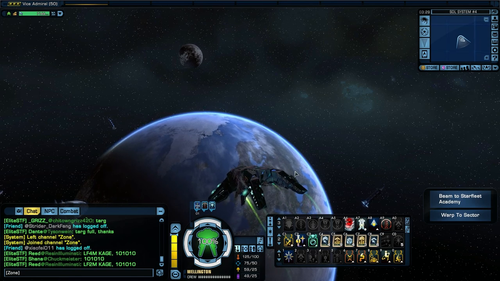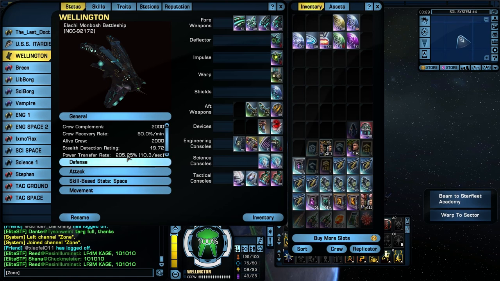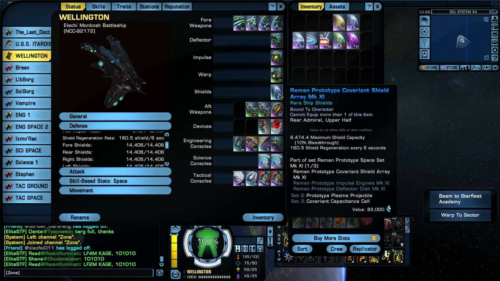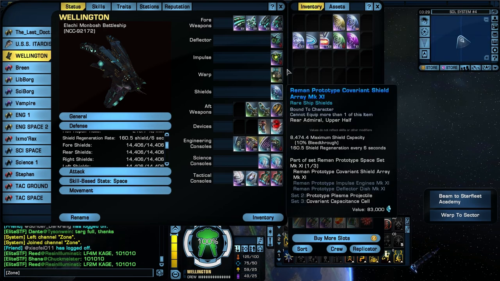I haven't slotted my bridge officers yet. See what my stats are. 53,000 hull, so yeah, I was able to get that over 50,000, so that's good. 14.4 on shield. See, this is not a very good shield right now. I need to get the Mark 12, very rare. Even without these shield things, look how low the shield is, 11. Putting these on makes it 14, it definitely helps. But I need to get a better shield flat out because that's not good.